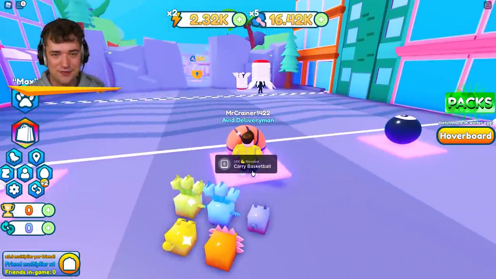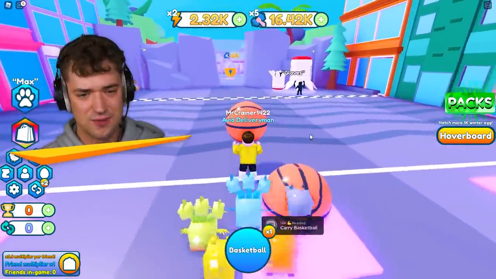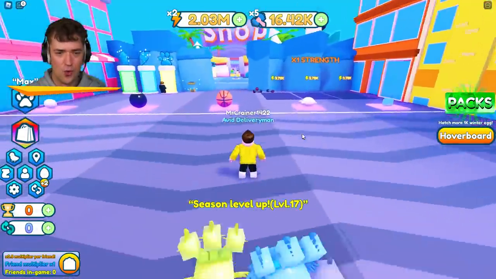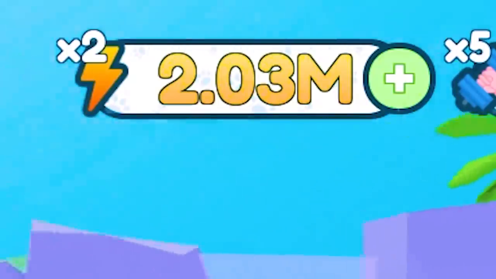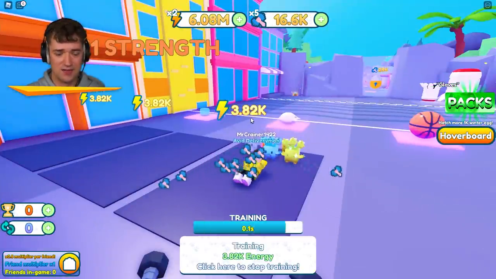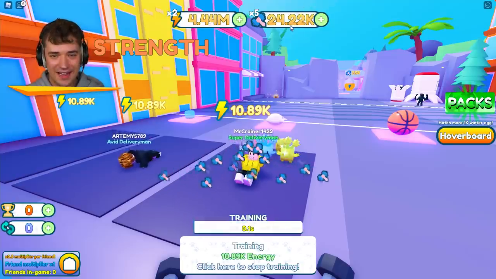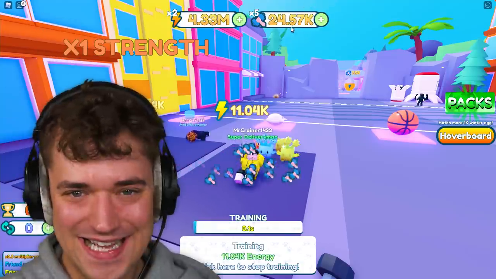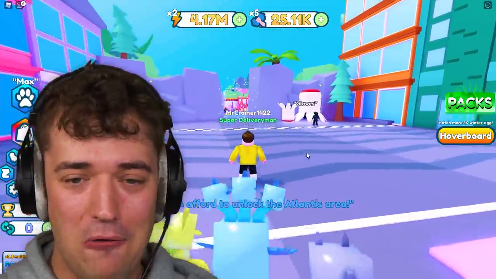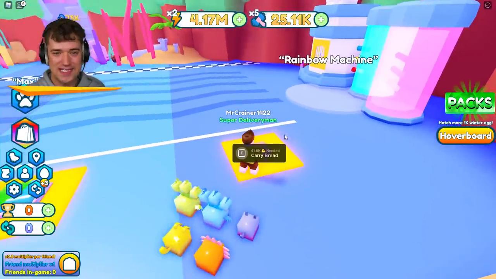Can we deliver this? 14K? Too easy. Pillow? 18K. All right, well, I guess we'll deliver the basketball then. Let's see what this is all about. Ooh, 2 million energy per delivery? Are you kidding me? All right, well, time to work out some more, I guess. Well... just making points. That's what we're doing. And come on. The next area has just unlocked now. There we go. All right. Thank you very much. Just speeding through. Don't mind me.